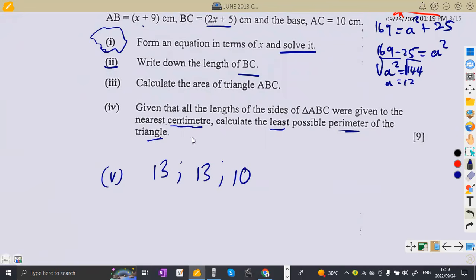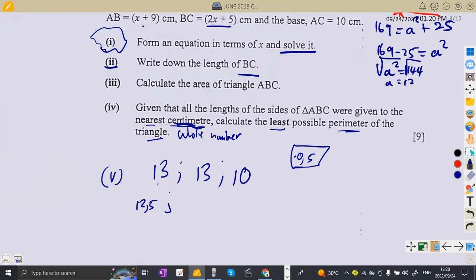So we are given that they were rounded off to the nearest centimeter. I told you guys, whenever you're given to the nearest of a certain unit, it means to the nearest whole number. So that means before we had these whole numbers, we had a decimal before. So we're just going to find 0.5, then we subtract from that. It's a whole number, so you just have to subtract 0.5. So 13 minus 0.5 is going to give us 12.5. That is the least possible value. If it was maximum, you add 0.5.